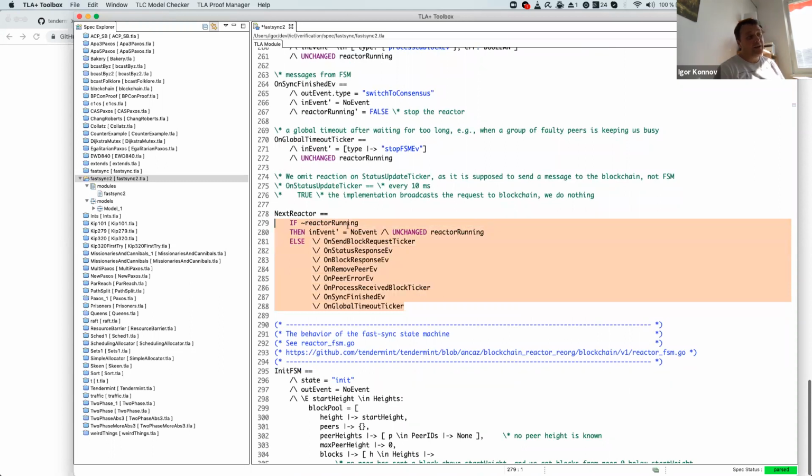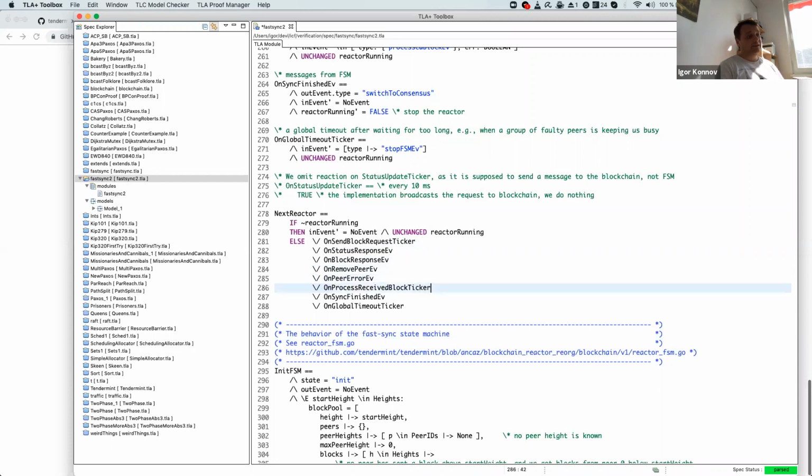Okay, if it's not running, it's producing no events, right? Otherwise, it can execute one of these 8 actions. It can send a block request, and that's like a periodic event, right? It can produce a status response from a peer. It can produce a block response. It can remove a peer. It can react to a peer error.